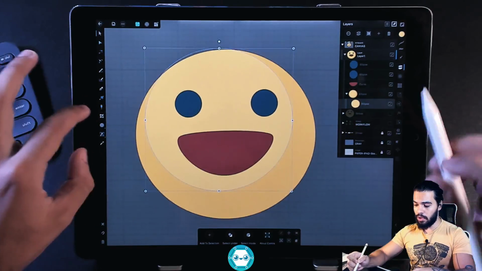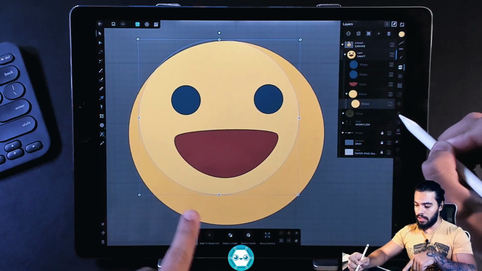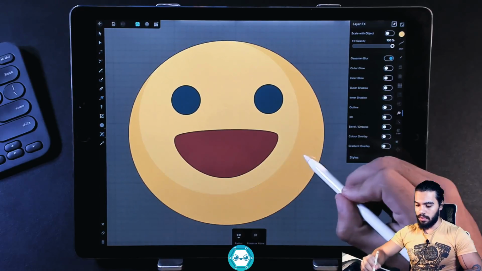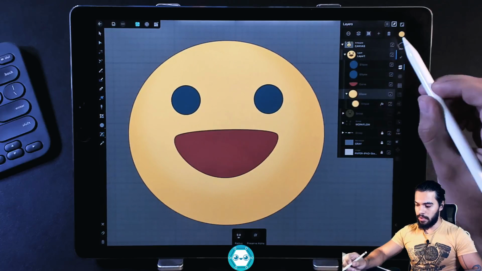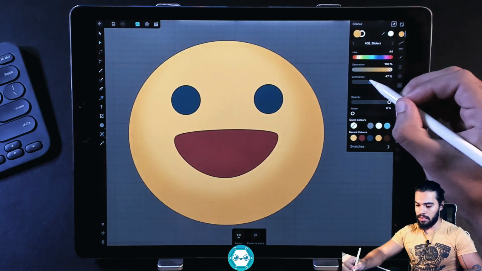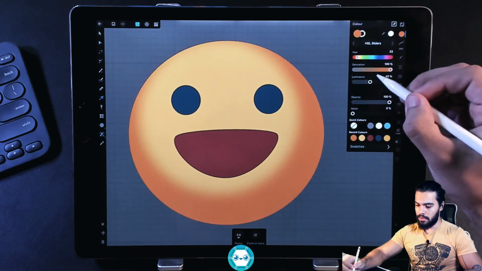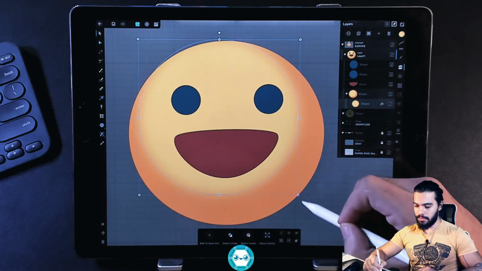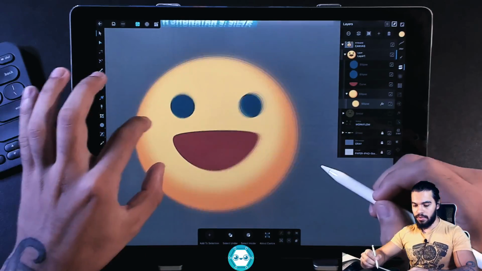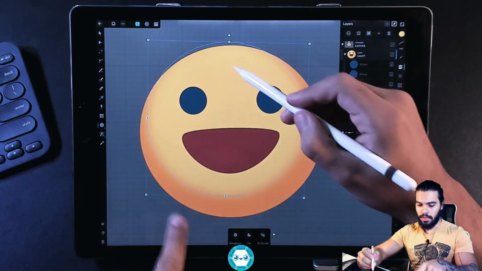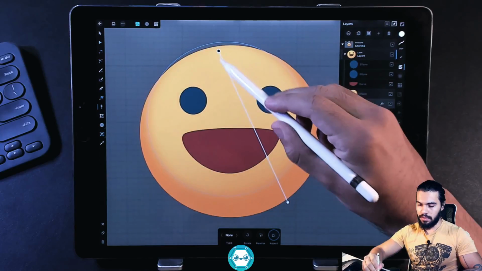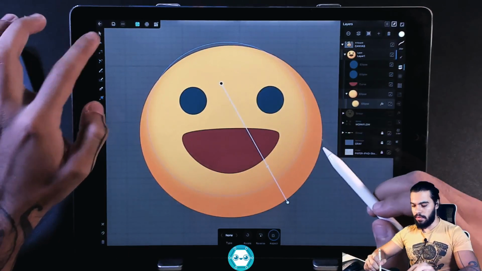In case you want to soften this a bit more, you can click here on layer effects and use a Gaussian blur. Let me just apply a bit more orange color so I think you can see better. Okay, something like this. And you can use the transparency tool and make more shadings. Look, very nice. This is a very simple tutorial.